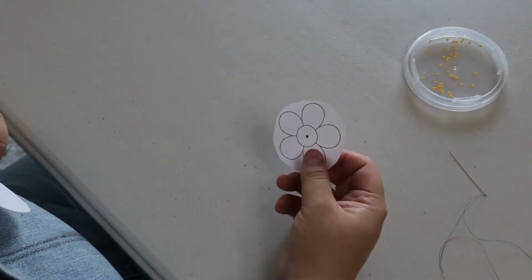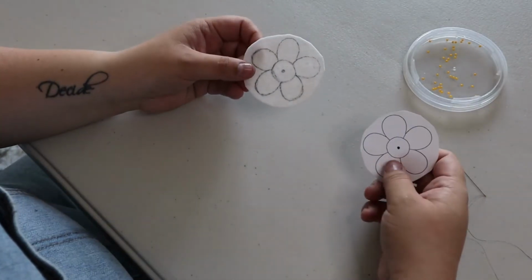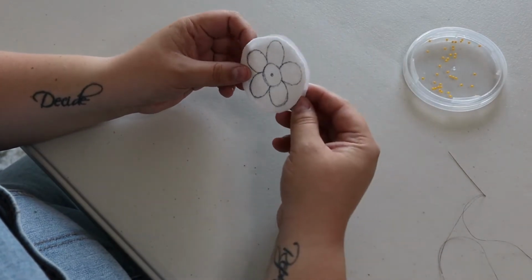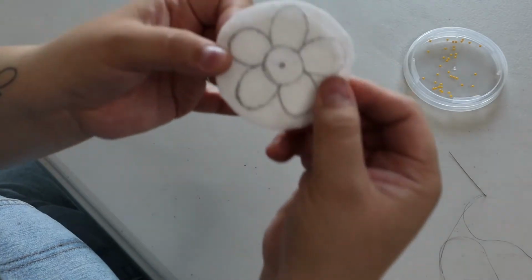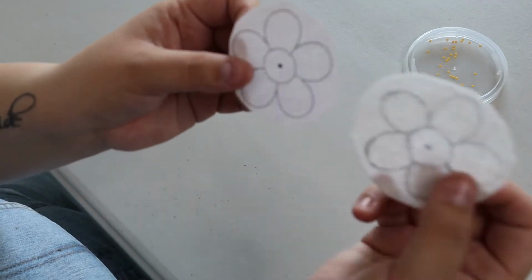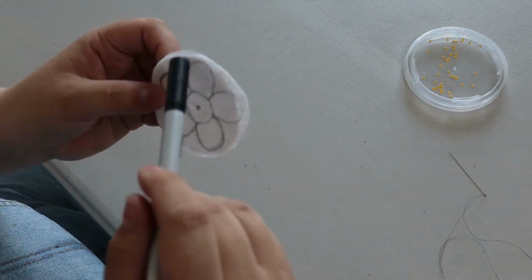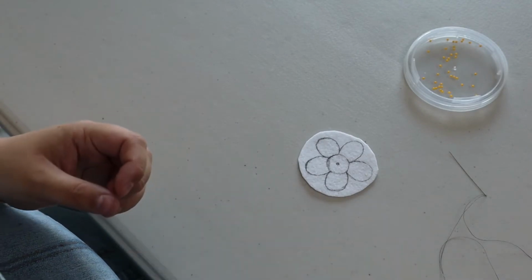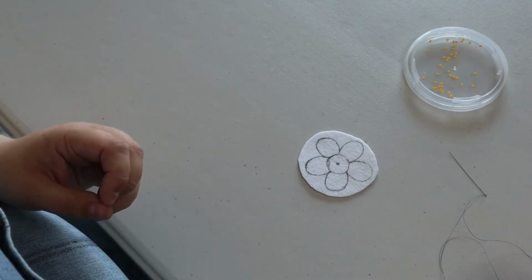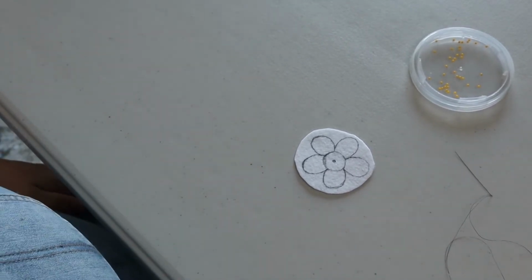Okay, so to get started, we're gonna wanna put our template onto our piece of felt. So I've already done that. The way that you do that is you put your template in behind your felt and hold it up to a window or somewhere light, and you can see the outline through it. You just use your marker and trace over your outline to get it onto the felt. Now it doesn't have to be perfect, because nobody's gonna see the outline once it's done. It's going to be covered in beads.